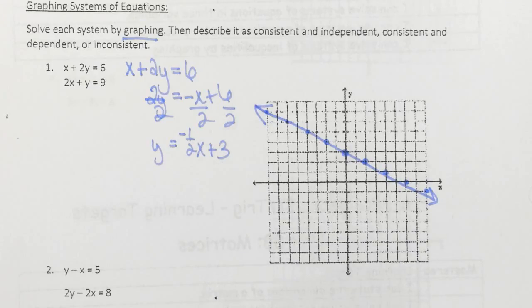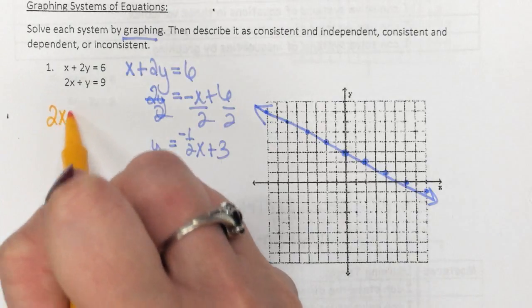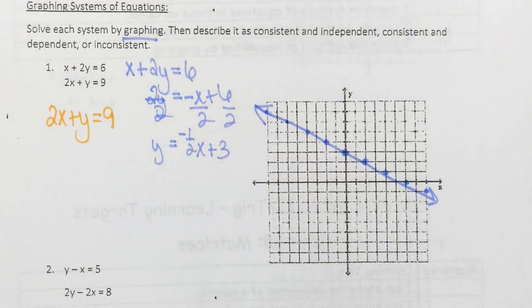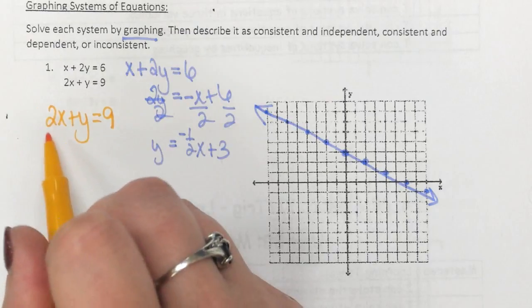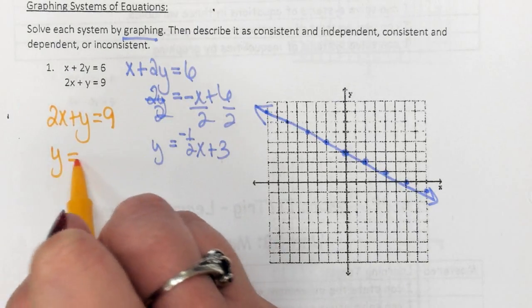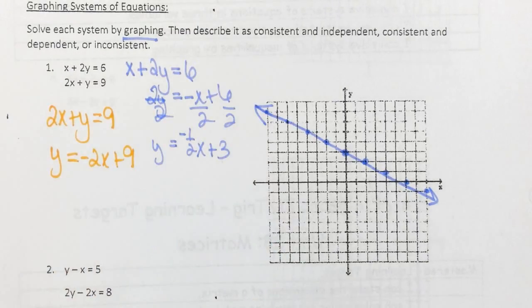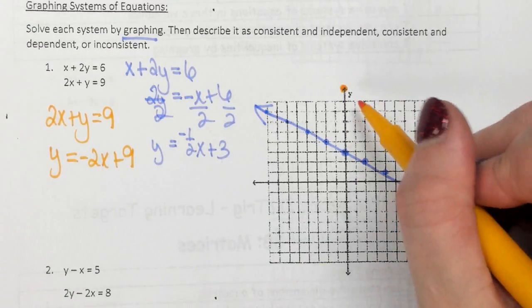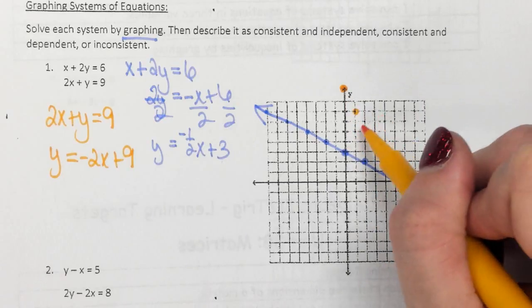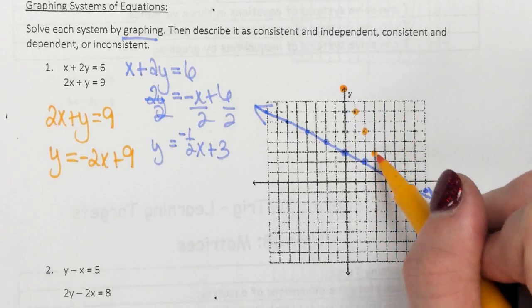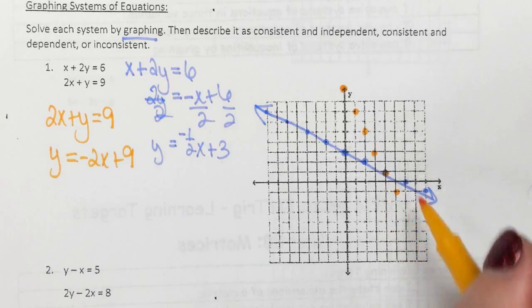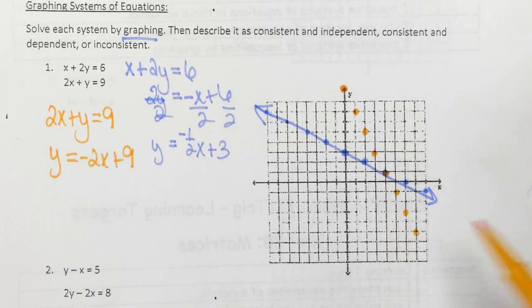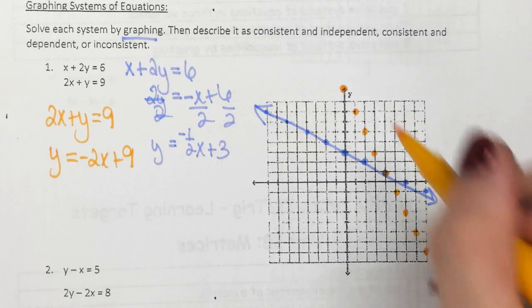Okay. All right. So I'm going to grab my different color to do the next one. And since I'm graphing, I need to solve it for y. So I'm going to subtract the 2x. So we get negative 2x plus 9. Yeah, we have to draw it in because it only has 8. So we'll have to go up there. Then we're going to go down 2 and right 1. And when we do that enough, what do you notice happens? They cross.